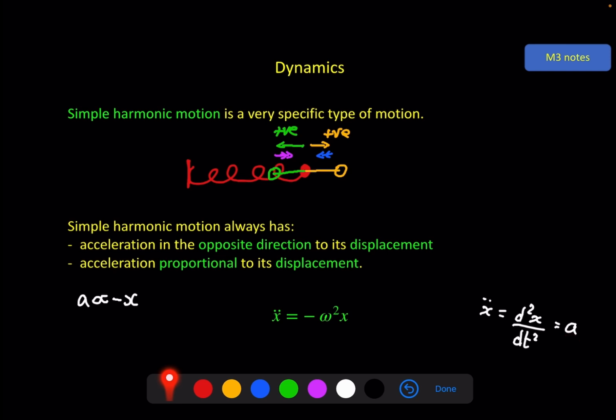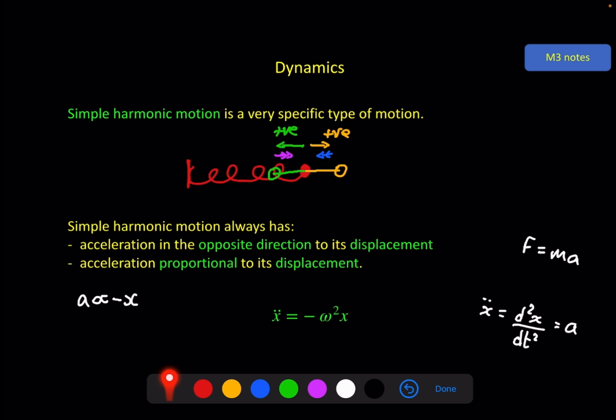So it's just a different way of writing a, and the reason for that is because we'll have another a come into this working out further down the notes, and we don't want to get the a's confused, although I will still use a in certain situations. For example, if we have F equals ma, I'm fairly confident no one is going to mistake this a for anything else other than acceleration. So I will use this notation interchangeably with acceleration a.